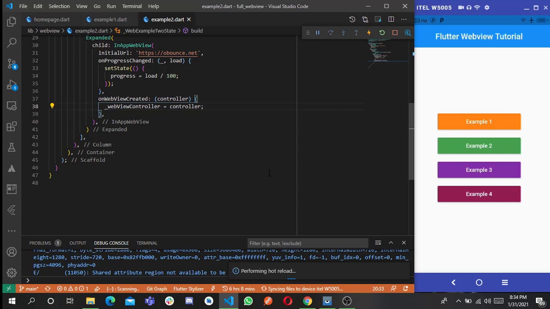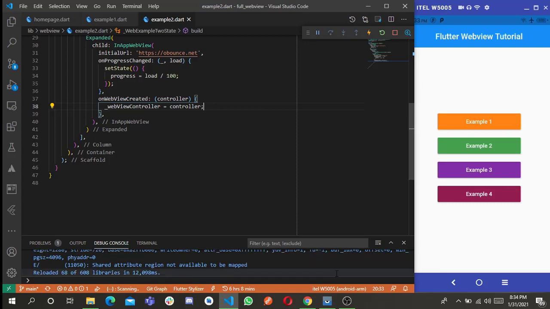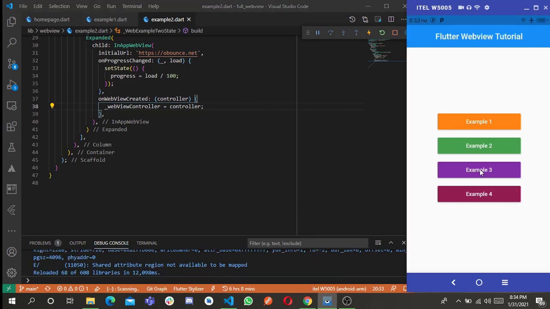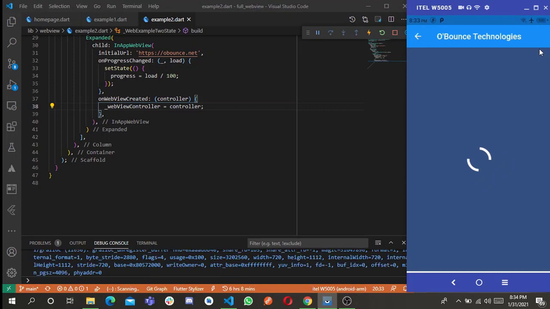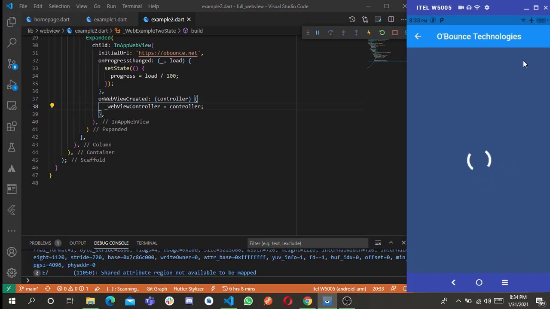Let's start the page now. Let's refresh. Okay, so I click on it now. You can see that's a loading indicator. It's loading. Let's try and click on another page to see if the loading is going to show.